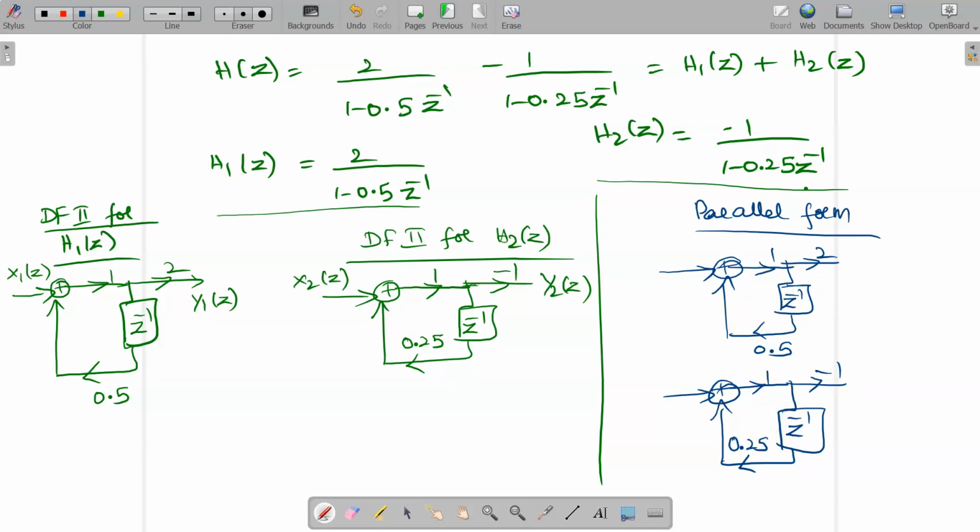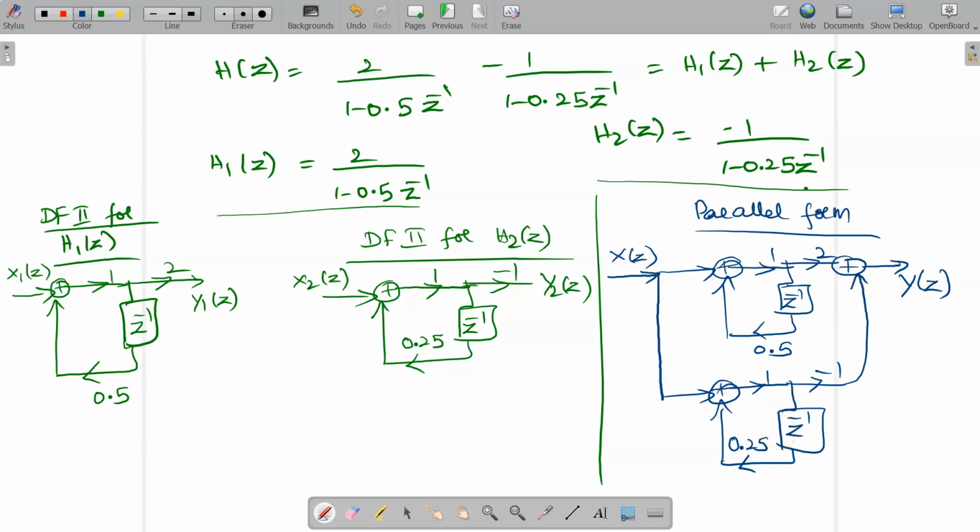We have to connect it in parallel, meaning connect the input using a common line, and the common input is x of z. Just connect both the lines and put it as x of z. For the output, since both the terms are in addition, if we have two terms, put one adder; if we have three terms, put two adders. Like that we use for connecting the outputs. So put one adder, connect both the outputs, and commonly put the final output as y of z. So this is the parallel form.